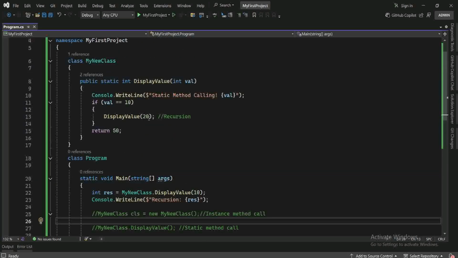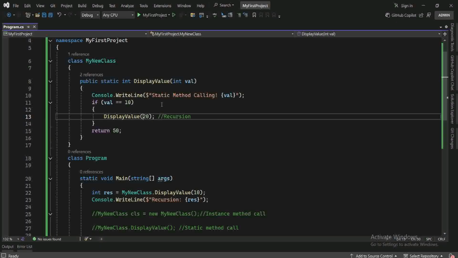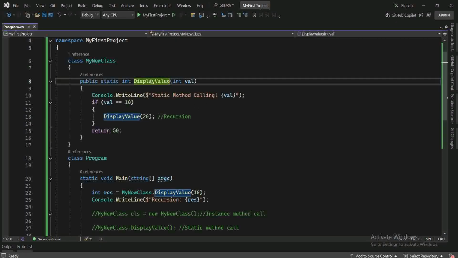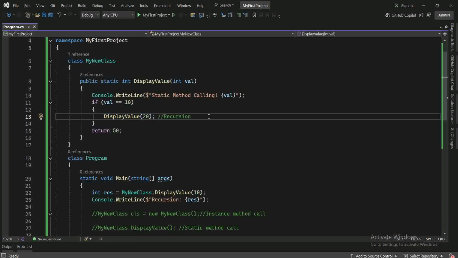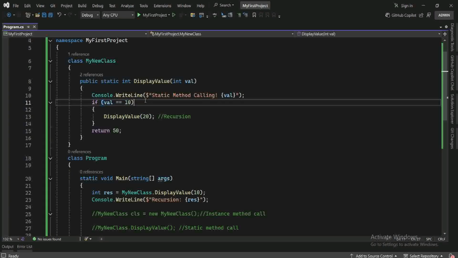So this is the main concept of recursion, means if we want to call that particular method inside that method, then we can do this way. It totally depends on the requirements. If we have any program requirement, then we can use this recursion, but we have to set some condition. So this is the base condition.